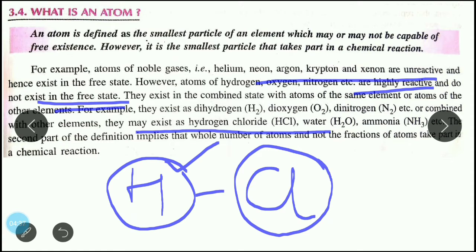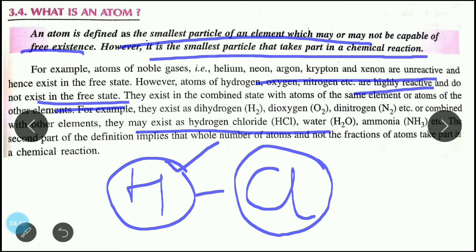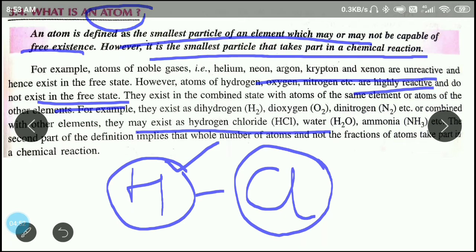So this is the first point regarding what is an atom. An atom is the smallest particle of an element, which may or may not be capable of free existence. However, the smallest particle that takes part in the chemical reaction is the atom. So this is all about atoms.